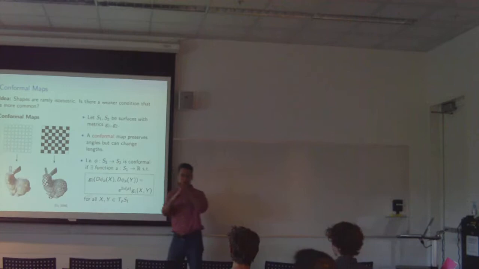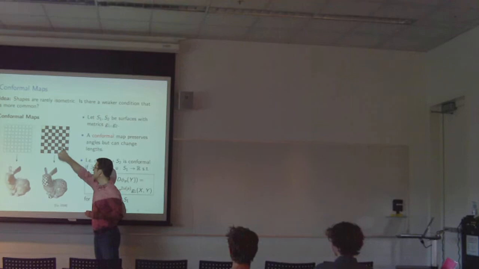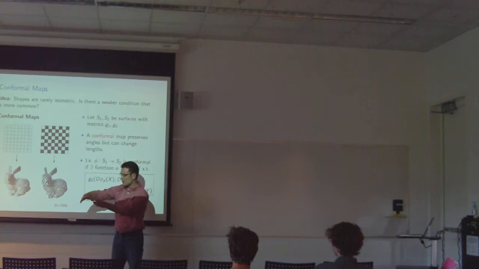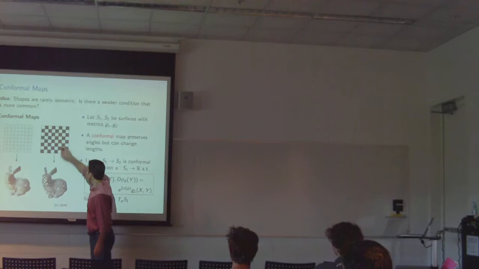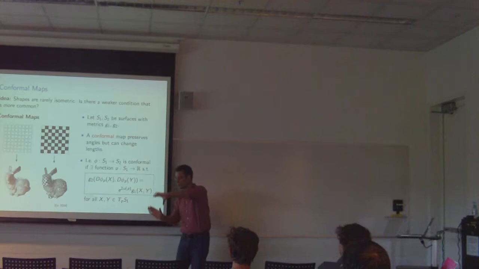So if you take out all the intersections of the squares, the checkerboards themselves can rotate and be different sizes. This is because lengths are not preserved. So you can have checkerboards, at the top end, let's say, you map very large squares here, but at the bottom end you have very small squares. What's key is, and also the squares rotate as you go, but what's key is that the right angle at every corner is always preserved.